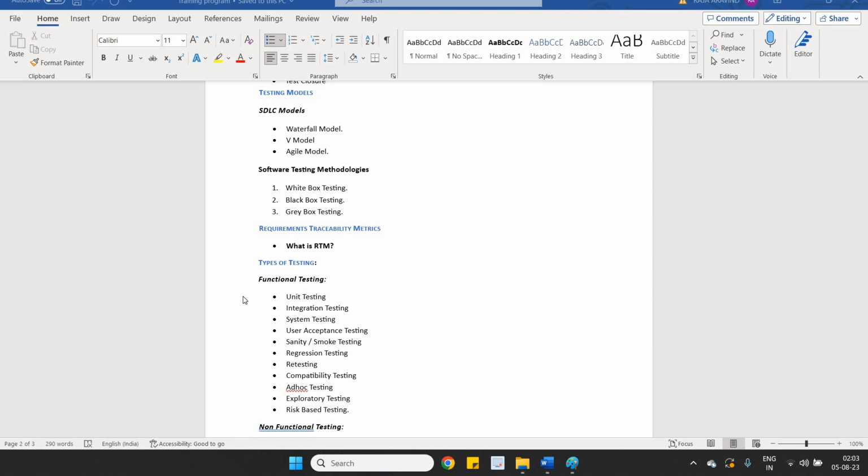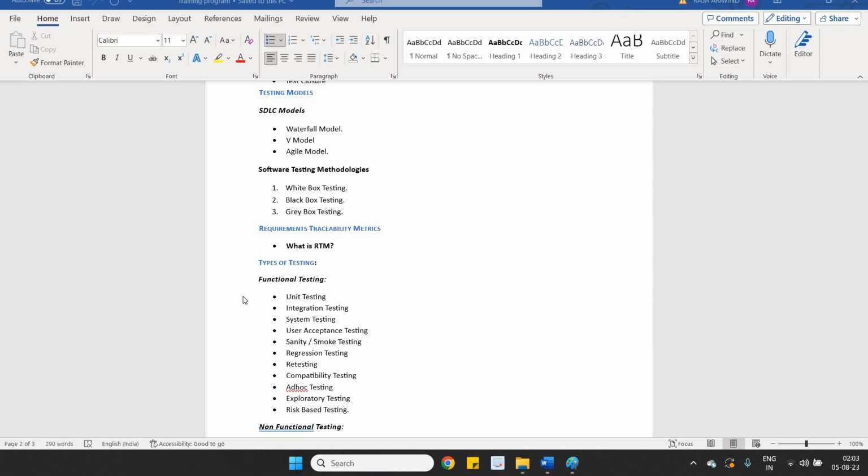So you might ask me, is it with the developer or with the automation tester? As I said, white box testing is where coding is involved, and this is performed by developers only. The white box testing will not be performed by testers.